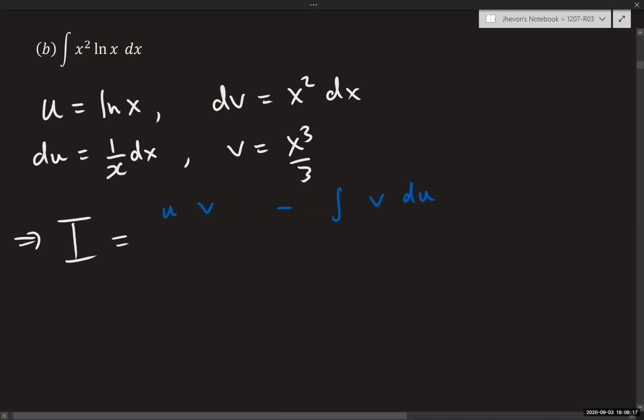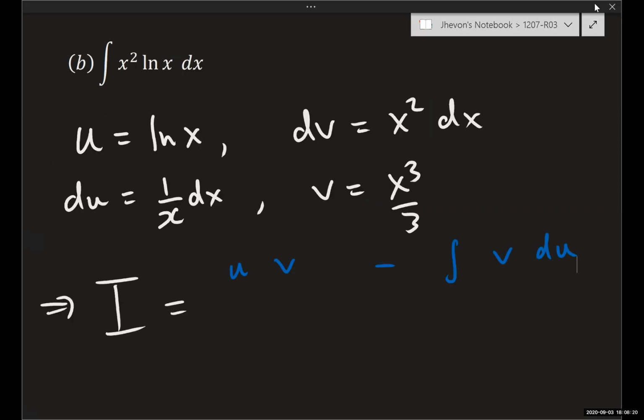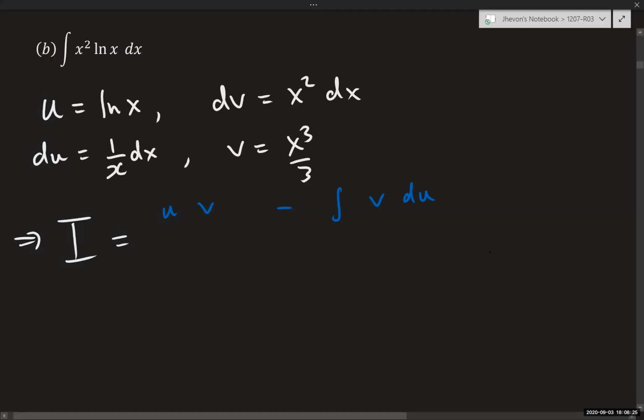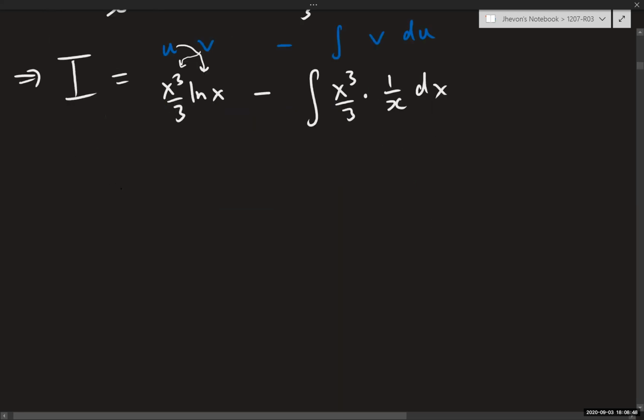Right. Especially if you just learn a formula, you do want to actually use that formula every time. So you keep repeating the formula until you memorize it. You want u times v. In this case, I'm going to write the x cubed first because it'll look awkward otherwise. So my v I write over here and my u over here, minus the integral of v times du. Now I can clean up a bit. I can factor out a 1/3, and then I have x cubed over x, which leaves me with x squared.